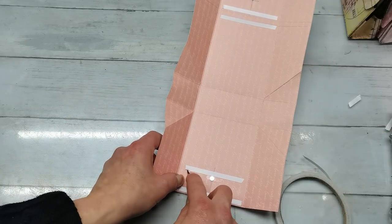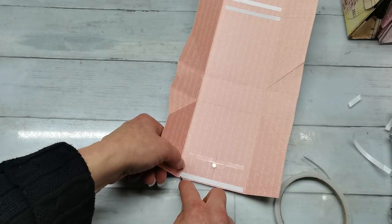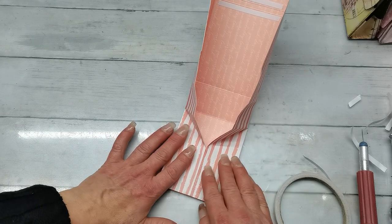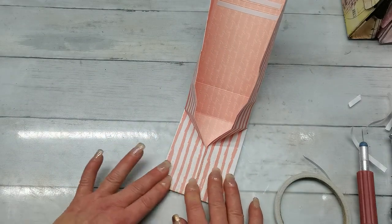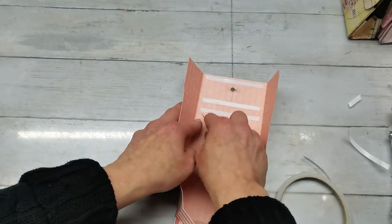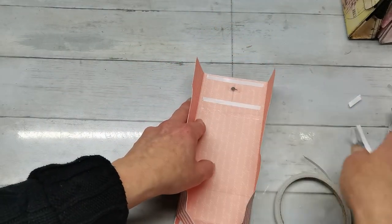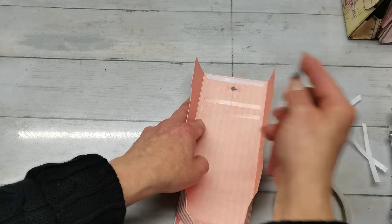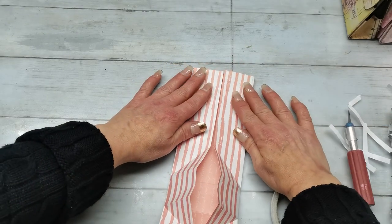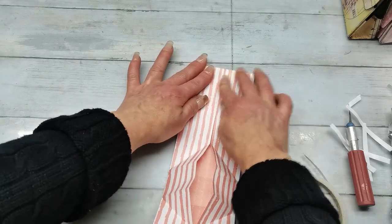I'm gonna take it off. And place those two sides together. And take off that backing paper from here. And place these two sides together.